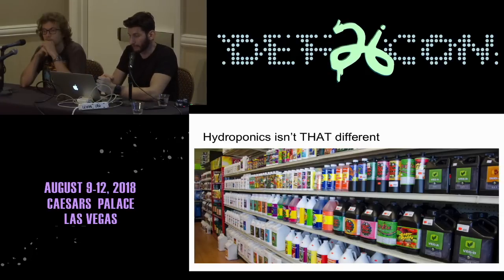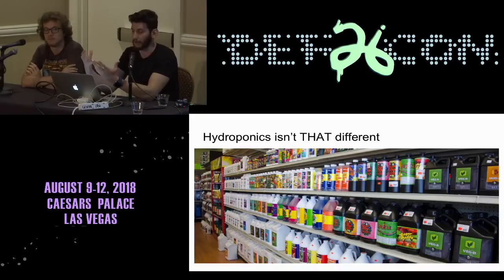To get nutrients, you go to a hydroponics store and you'll see all these funky-looking bottles. Sometimes they come in single varieties; sometimes you need multiple different solutions to feed the plants. During different stages of growth, plants need different nutrients. For cannabis, you have the vegetative stage — where the plant is growing to its full size and all its leaves — and then the flowering stage, where the plant grows all of its buds. These different stages have different nutritional needs, which is why you'll need different nutrients.